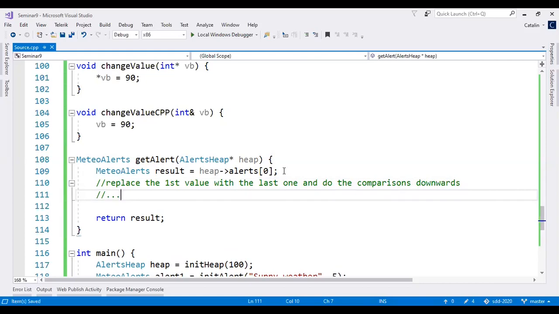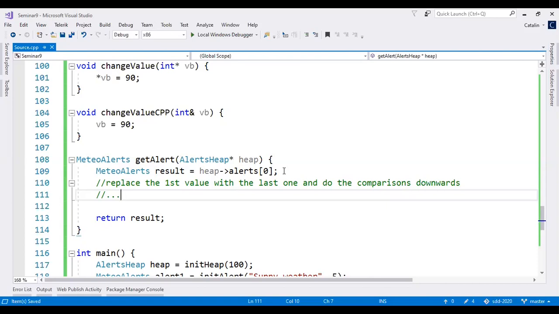Okay, and in order to do that, you need to use two functions. You need a function to determine which is the maximum between the two siblings. You can determine where the two siblings are in the array, and you replace them if that's the case. Once again, you compare them. And watch out for not exceeding the array boundaries. Okay, so this is the heap discussion.